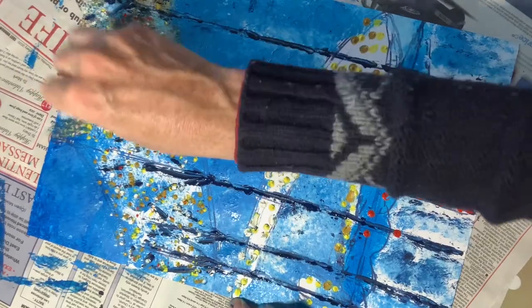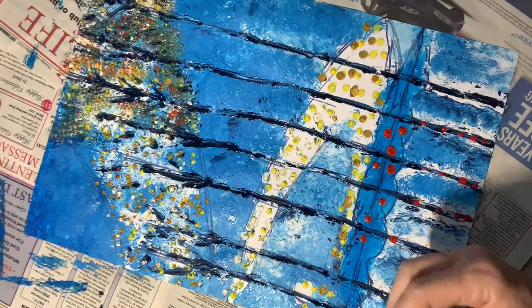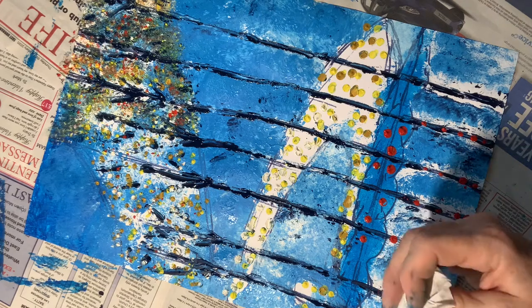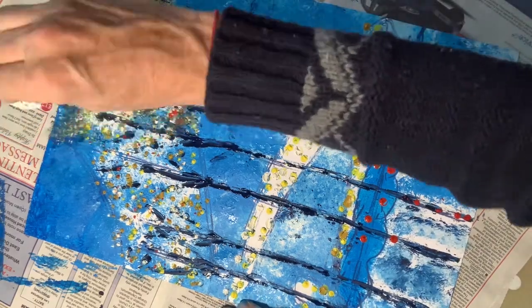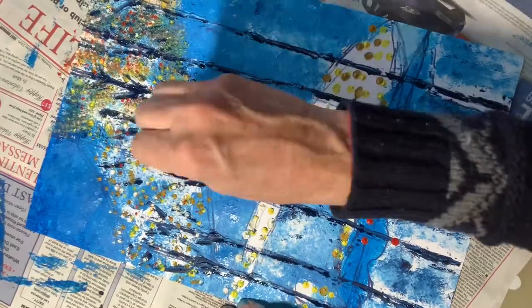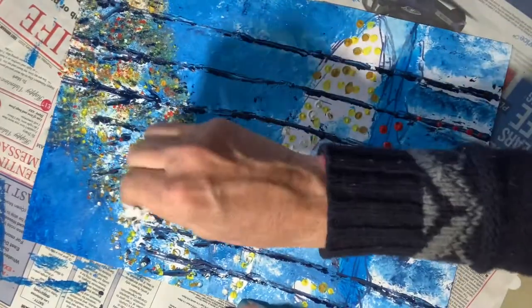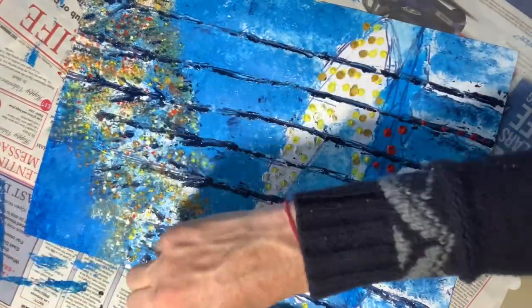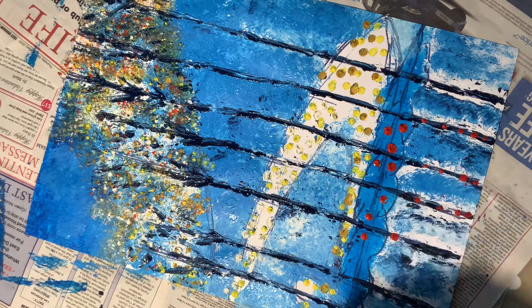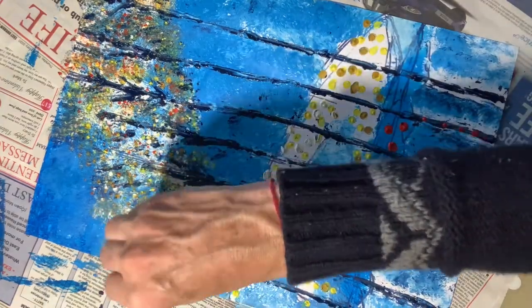I'm just trying to work my way through the foliage. Again, I'm going to twist, keep it clean. Looking at the original, padding those colours together. Making sure I'm not blocking out the light blue sky. I'm just following the shapes of the canopy. Have another twist. I'll work those in.